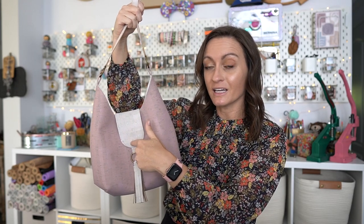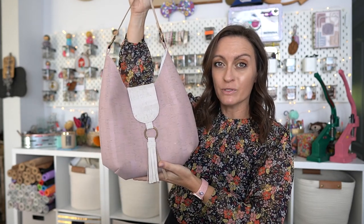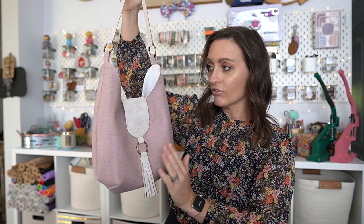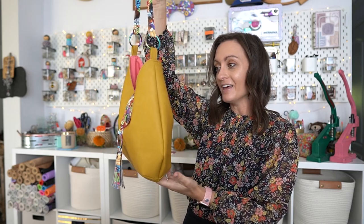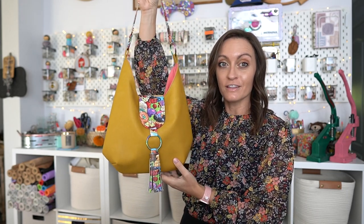I would keep the slip pocket in the lining. I would not do a zipper on the top because of the shape — I think this closure is enough. I've put stuff in this bag, put it on the counter and the floor, and it's been fine. Then quilting — that's what I want to try with this bag. I've been having a lot of fun making these. This one uses mustard faux leather vinyl with a printed vinyl for the flap, a pop of color for the lining, and the same printed vinyl for the strap.